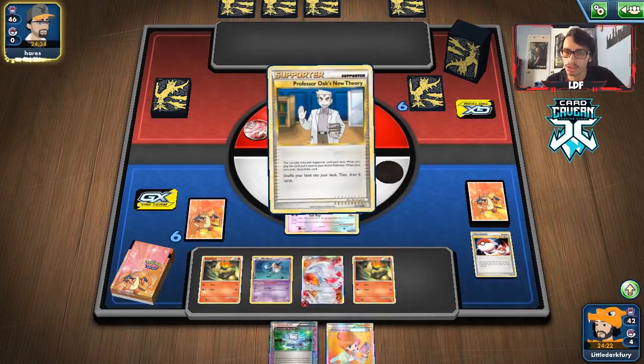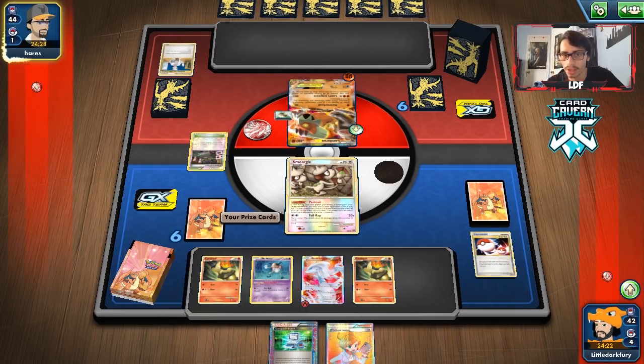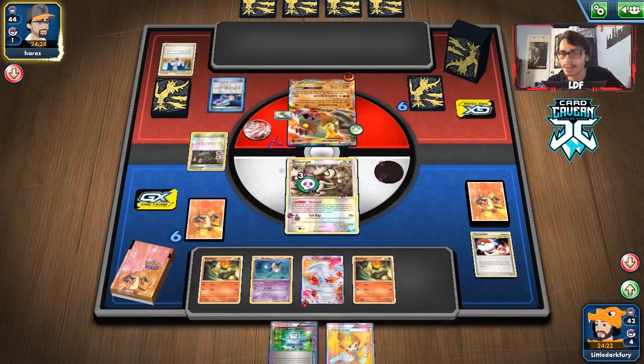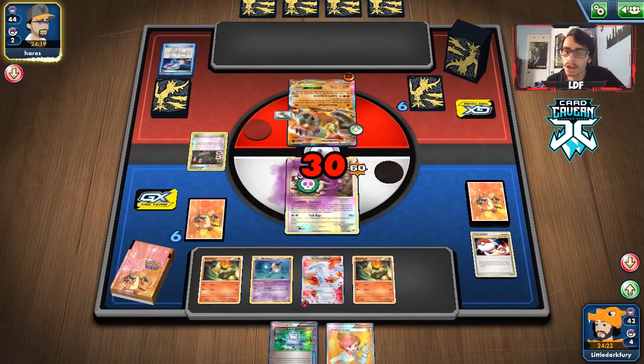We'll see if they even knock out my Smeargle. They need a Hypnotoxic Laser to knock me out. And I prefer Smeargle to live just to give me more time to obviously set up. Oh, there's the Virbank. That's why I discarded my Virbank, because I didn't think I would need it. And the fact that they played it is good because we can try to get them with that Silver Bangle play. So I don't think we can knock them out this turn.